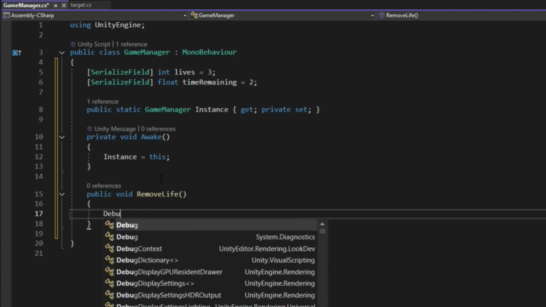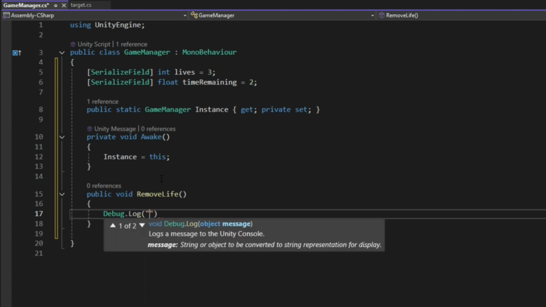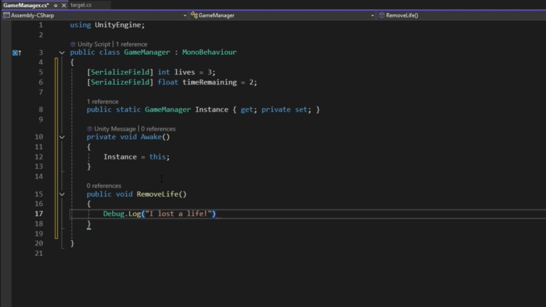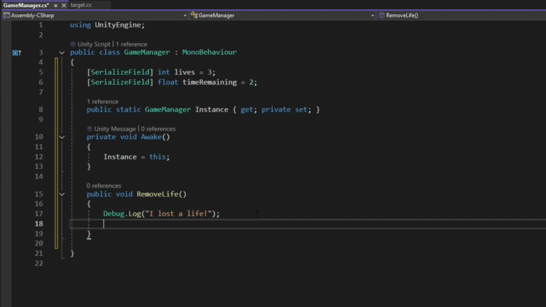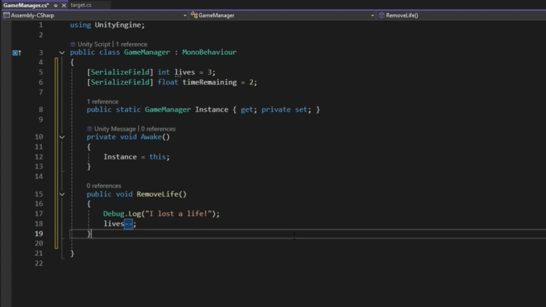So we're going to say debug.log parentheses, and inside quotation marks, we'll say, I lost a life. And then we'll actually subtract a life by taking our lives and hit minus minus. And that will subtract 1 life from our current lives.